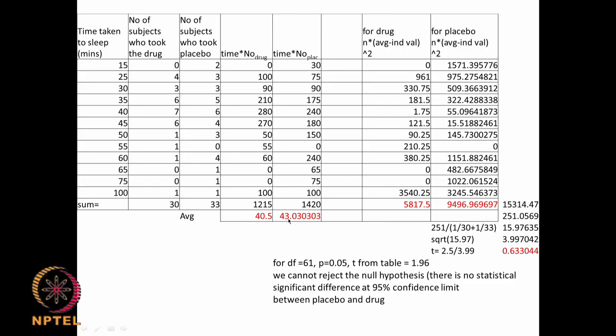So, although it looks visually there is a decrease of 2.5 minutes on an average for people who have taken the drug when compared to placebo to go to sleep, when you do this analysis we find that there is no statistically significant difference at 95% confidence. So, there is no reason for you to reject the null hypothesis. So, you understand this problem.